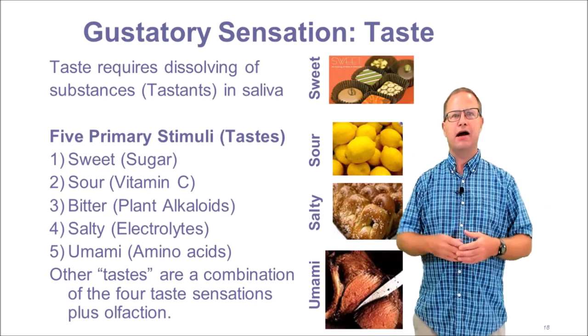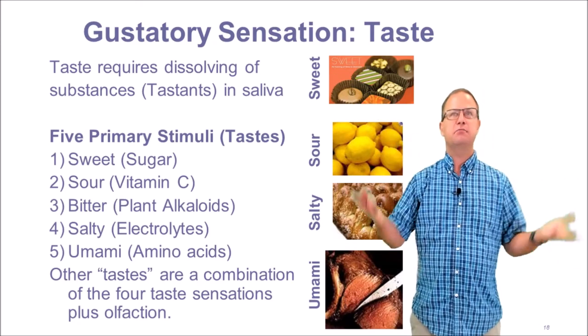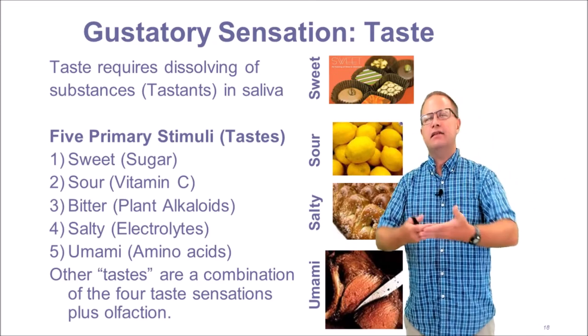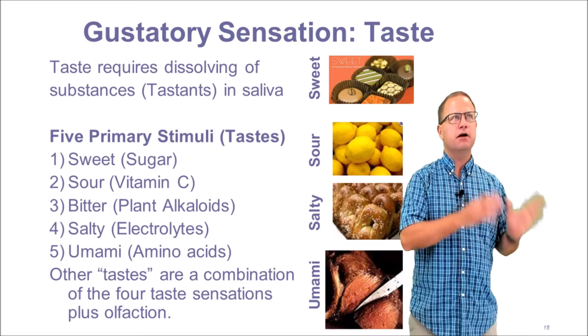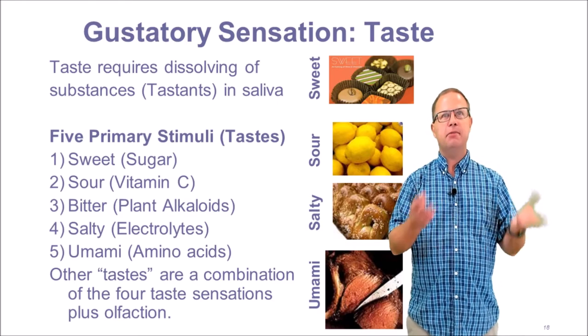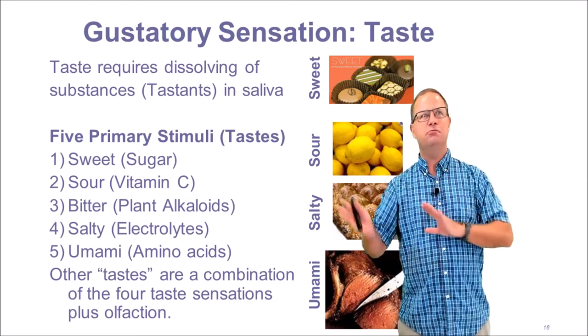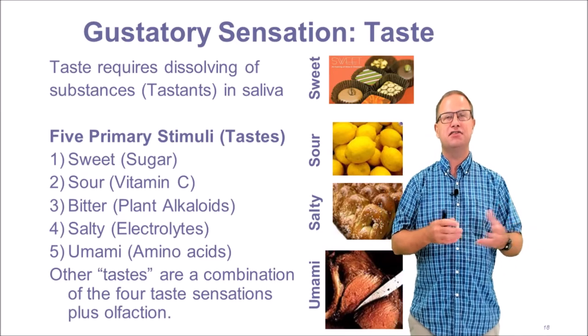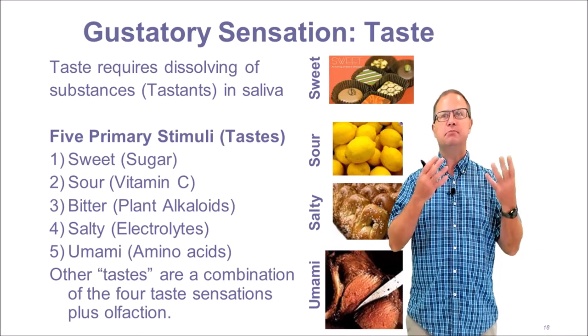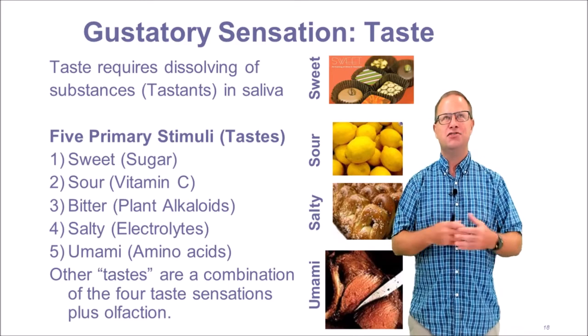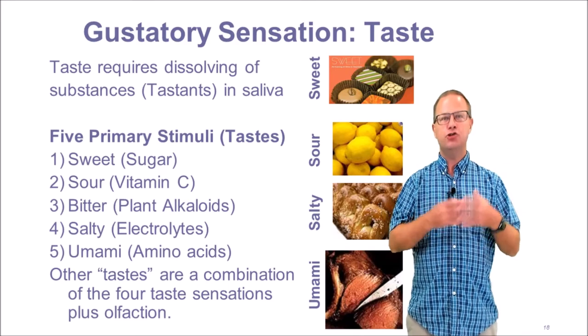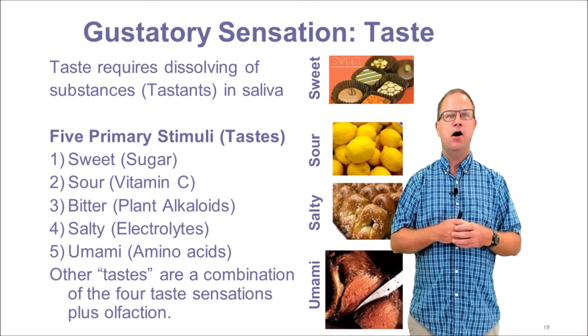Now, what about bitter? I don't have bitter up here, but do we like bitter foods? Well, we come to like bitter foods as we grow older, but as a young person, we probably don't. A baby or something like that tends to eschew bitter foods. And the reason is that bitterness tells us about plant alkaloids that can be potentially toxic or poisonous. So if you want to think about what bitter tastes like, chew on an aspirin. That's bitter.